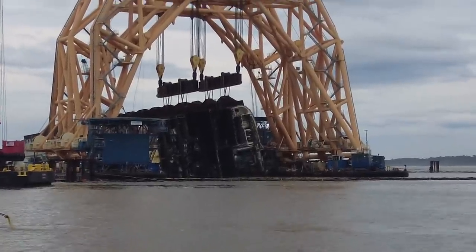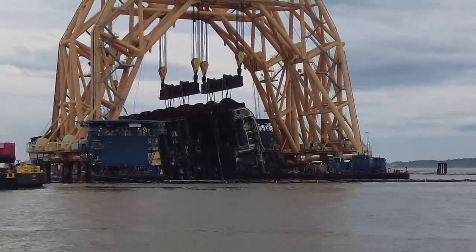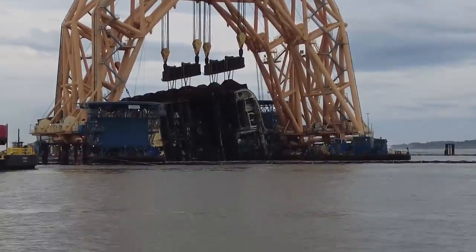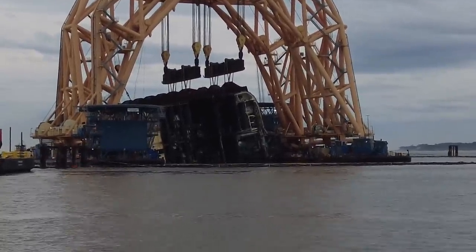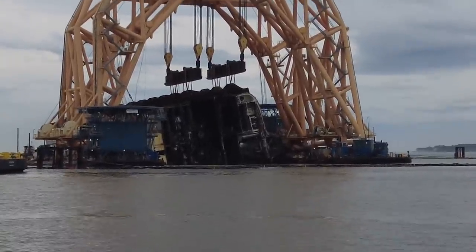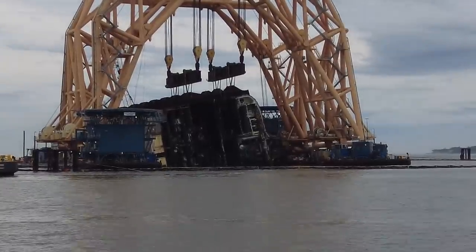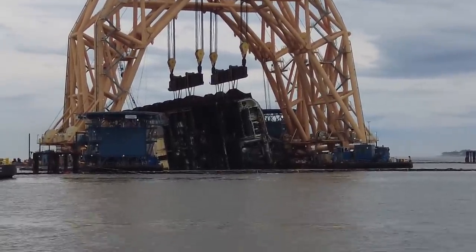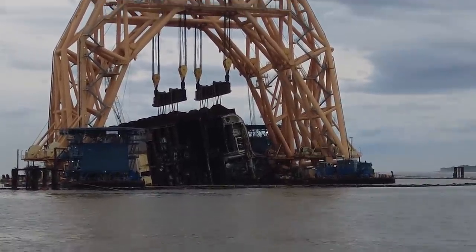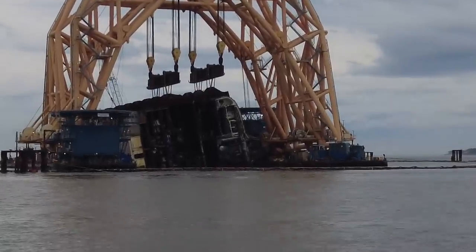Now, on the deck of the VB 10,000 on the western side, the inshore side of the VB, it looked to us like the block had been picked up, had been raised up a little bit. Maybe they've gotten the cable spooled back through and set, maybe possibly ready to go. Hard to tell, but it looked like the block had moved from yesterday.